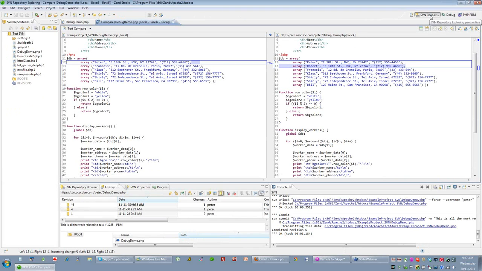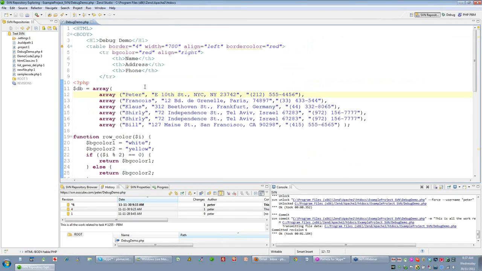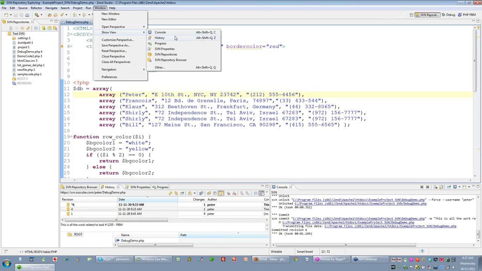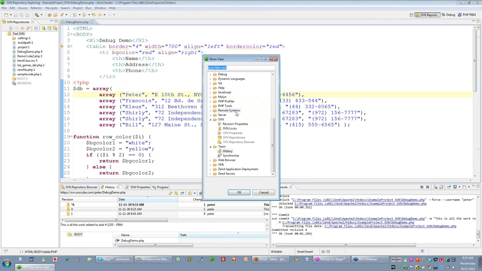So if I go back to the repository view, I'll close this comparison. The synchronized view, let's try and open that one. There it's under team as well.